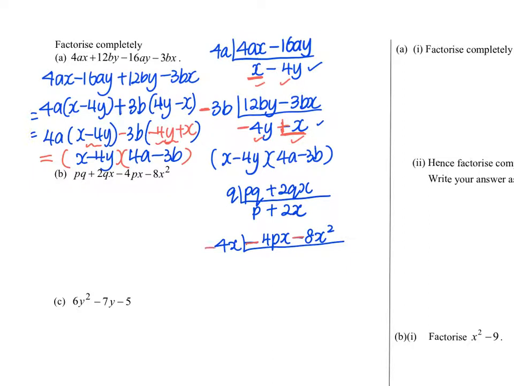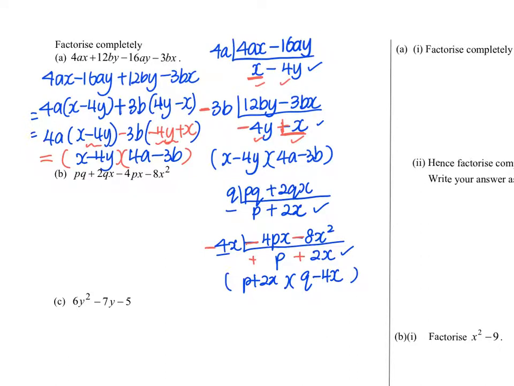I can factorize out a negative sign, and this will become plus and plus, positive and positive. So here I'm taking out this, I'm left with p plus 8 divided by 4 is 2. X squared divided by x will give me x. So now these two are exactly the same. The answer will be p plus 2x, which is the one that's repeated, the common factor. We write it only one time. Then the second bracket will be q minus 4x.